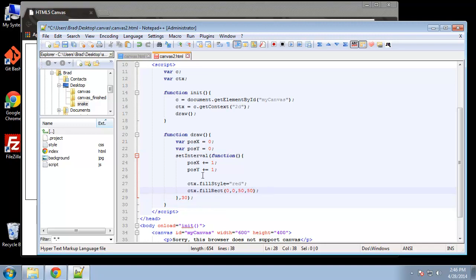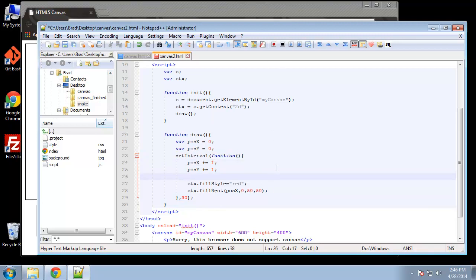This isn't going to do anything because it's going to draw the rectangle in the same place every interval. So we need to make this dynamic. We want to change the x-axis to be positionX, which is going to be incremented every interval, so it's going to be in a different position every interval. That's going to bring us animation because it changes with every loop.